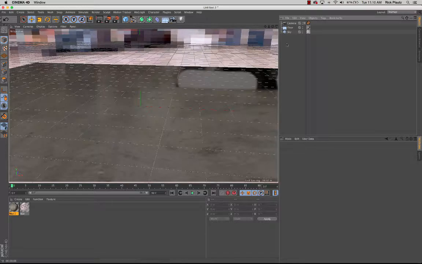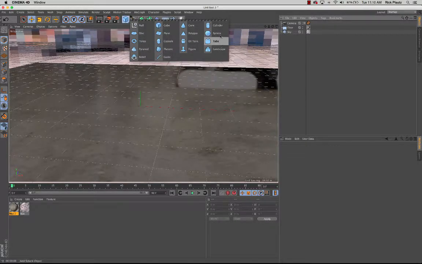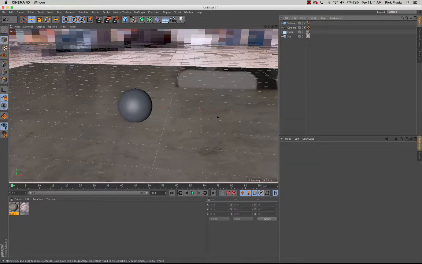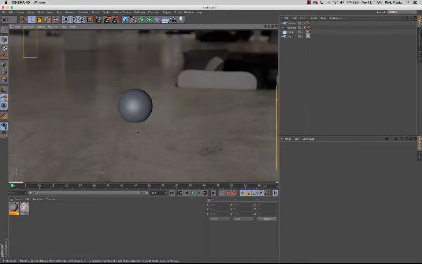So let's add an object. I'm going to add a sphere. Now when I hit render, it looks really bad. It looks pretty fake.